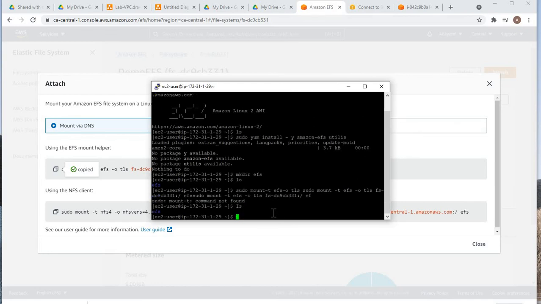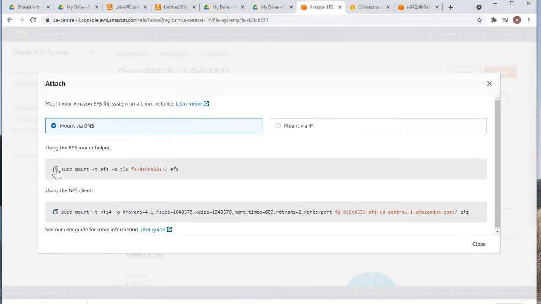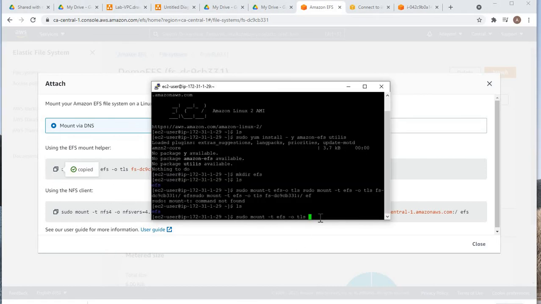So let's do it again: sudo mount TLS, and let's copy this again, copy and paste.